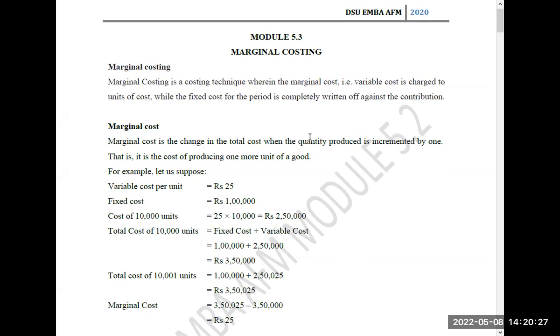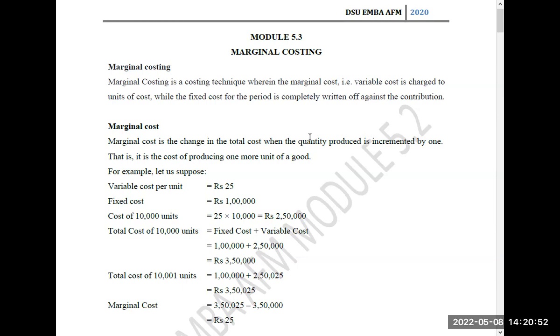But it cannot increase beyond a certain level. That level is called 100% capacity. Suppose this room has only 60 seats. If I get admission for 70, I can't accommodate 70 students in the same class. I have to hire another class by paying another 6,000, or a smaller room at some lesser rent. So this is called the relationship between fixed cost and per unit cost.